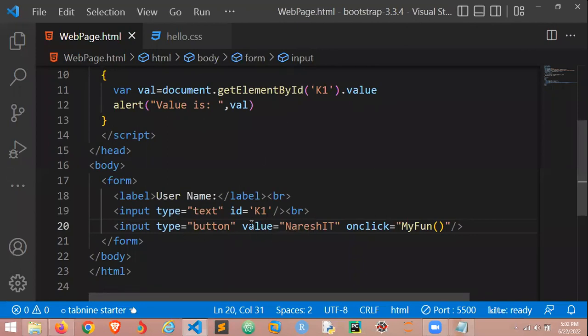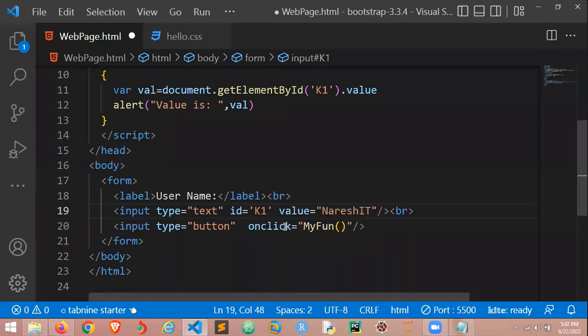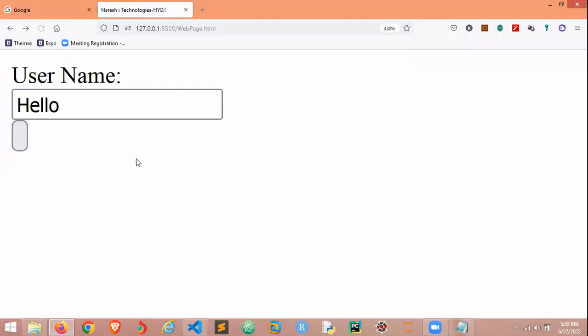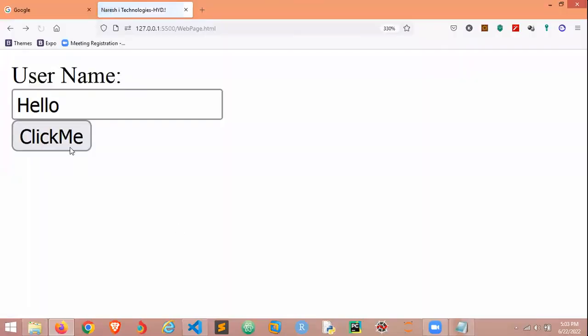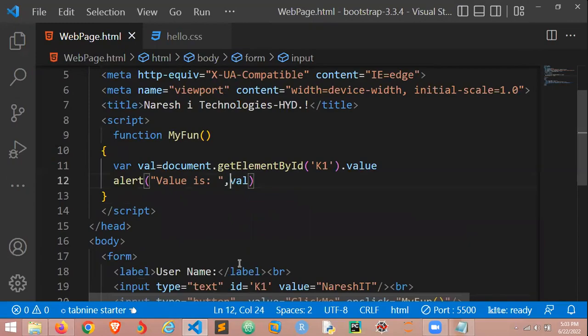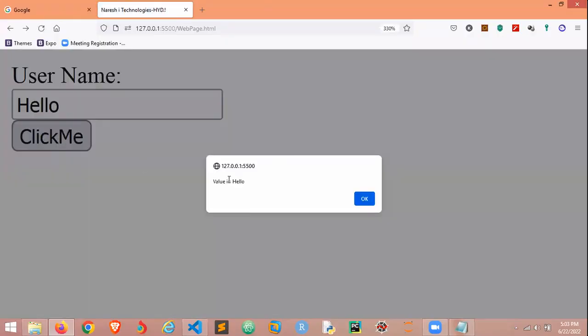Value is equal to click. Value must be val, concatenation, I think. Okay.